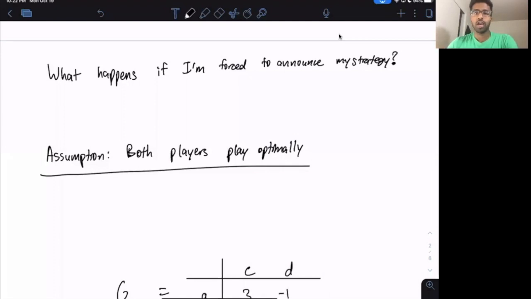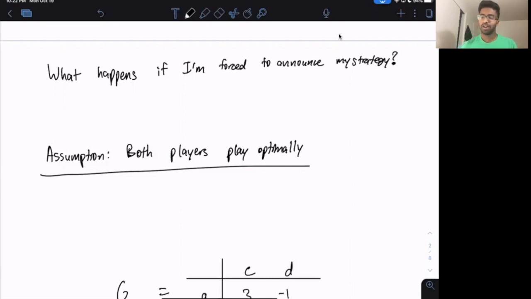So moving on, let's consider what happens when you're forced to announce what your strategy is, right? So let's say in the rock, paper, scissors example, let's say if you were row and you decided for some reason your optimal strategy was, like, you were going to play rock 1/5 of the times, scissors 2/5 of the times, and like paper 2/5 of the times, right? Let's look at what would happen if you were forced to publicly announce what your strategy was.